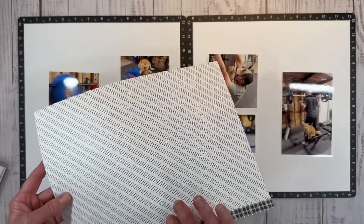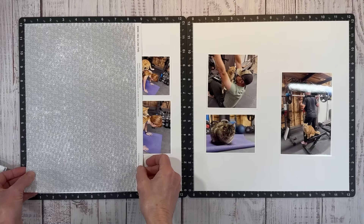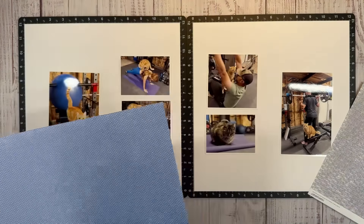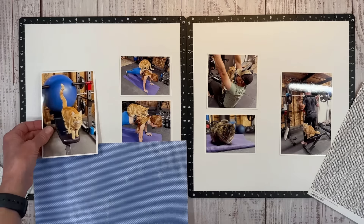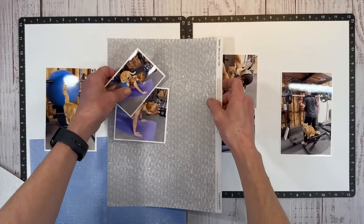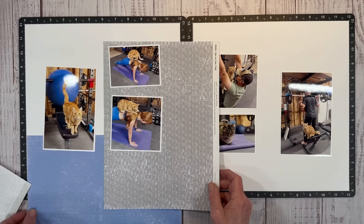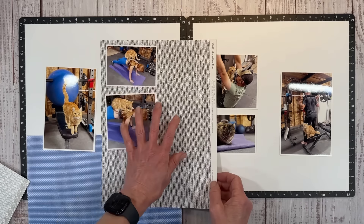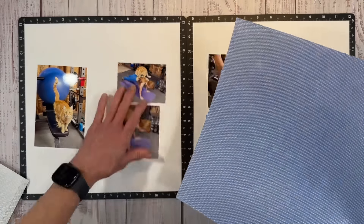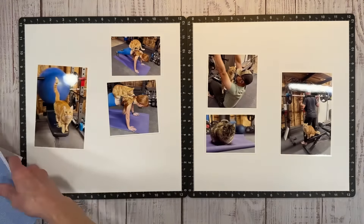With my mix-in papers, this one is already cut into, so I've got an 8.5 inch piece by 12. I was thinking about putting the blue across the bottom as my anchor — there's a strip across the bottom. But I would need more of this paper to go on both sides, so that kind of forces me to use the blue for this position. Let me cut these down and I'll be right back.